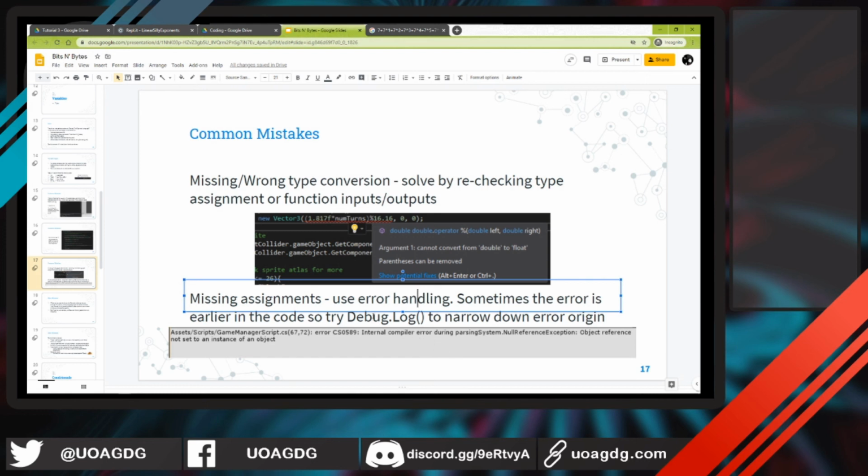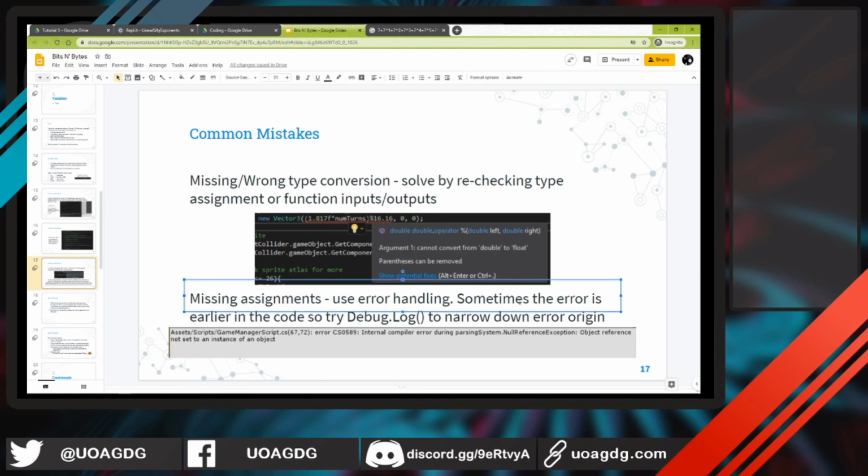So you have to use Debug.Log to go up the chain, essentially. You first try to Debug.Log the thing that caused the error, and then whatever created that object, you should Debug.Log too. And if that is also null, you go back up the chain. What created or assigned that value, you Debug.Log the name of that game object, and so on and so forth until you find the origin.